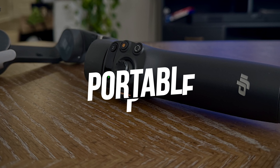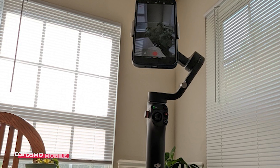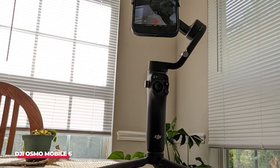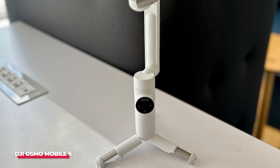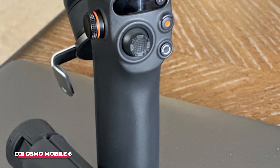Number five: a portable powerhouse is the DJI Osmo Mobile 6. DJI's Osmo Mobile gimbals were, until recently, pretty much unrivaled as easy-to-use, portable, and feature-packed gimbals for the average consumer. And the best of the bunch is the Osmo Mobile 6. If the Insta360 Flow didn't come along and one-up it for the same price, this would no doubt be at the top of our list, and it certainly served as a large source of inspiration for that product.